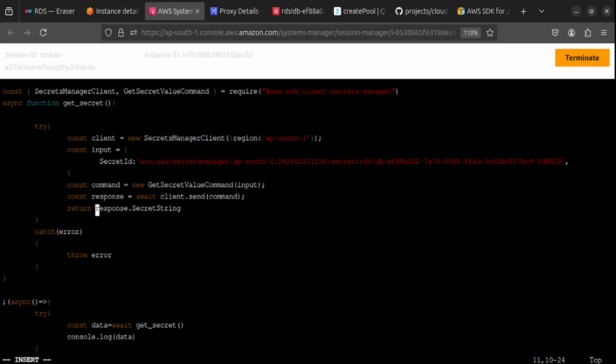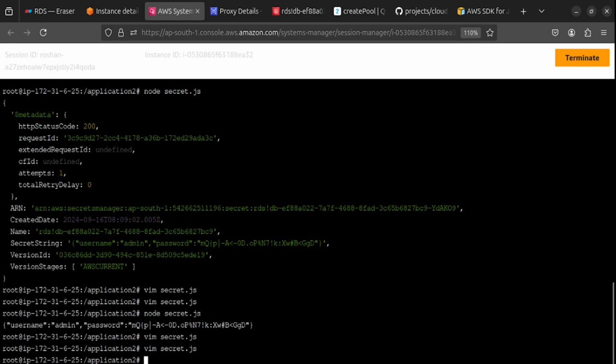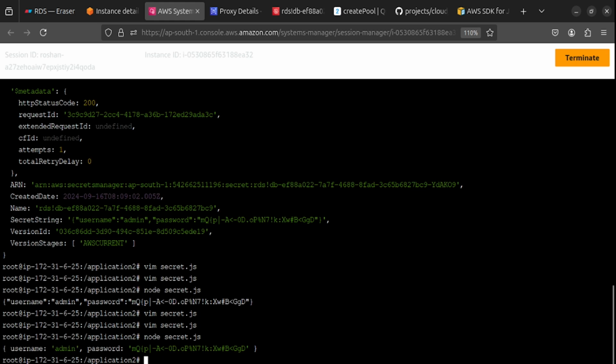It's a nightmare for me to use vim. So JSON.parse, so that the string will get converted to JSON. Okay, now the string is converted to JSON. Now we have the username and password from our Secrets Manager.